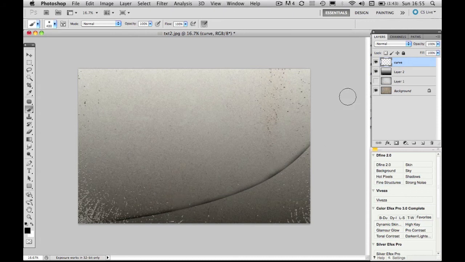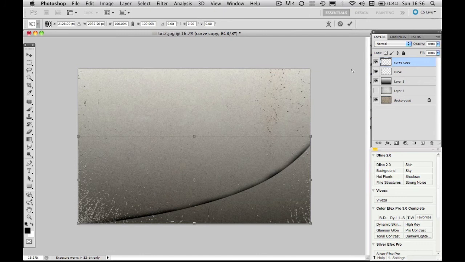a little bit of a relief sort of line happening there. Now what I want to do in this instance is get two of these, just to get a bit more interest. So with this still selected, simply do a Command J on the Mac or a Control J on the PC. It creates a new layer, and now with this new layer still selected, on the Mac Command T, on the PC Control T. And that makes a selection of that layer for you.